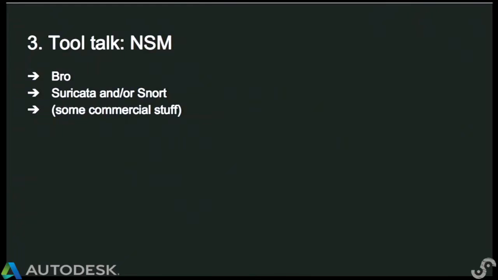Network security monitoring. There's a lot of great commercial stuff out there. I'm a big proponent for Bro. If you need to do signature-based intrusion detection, Suricata or Snort are good options for you, both free and/or commercial. That's all I'll say about that for now. We'll come back to some examples later.